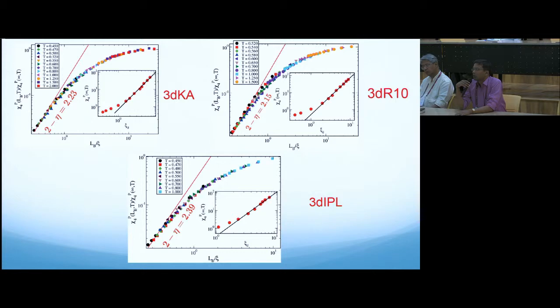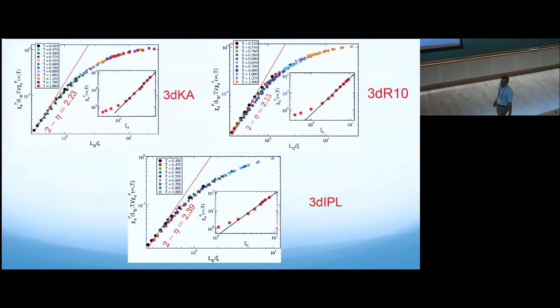So with this I think we won't be able to say much. So 2.39 for example is very different from 2, but also you have to believe whether this is the power which you are looking at. I think the error bar is of the same size. So unless we have data which goes here and then you have a very nice power law, this is the problem of this field where the length scale doesn't grow very rapidly. Within the simulation range we cannot do much, and maybe in colloid also I don't know whether colloid can access bigger length scale or bigger time scale. But some hope that now this is accessible in colloid experiment. You can just take the video image and do a block and do the analysis. This will be done in a few minutes.